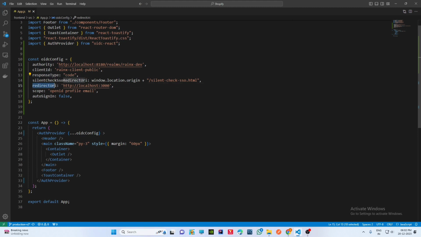This is the redirect URI which you want to redirect to after login or after logout, and this is the scope, and this is auto sign in, because if you set it to true, whenever you open your app, it will require you to log in first, and then it will allow you to access the app. Marking it false will let you use your app, and then you can sign in later.